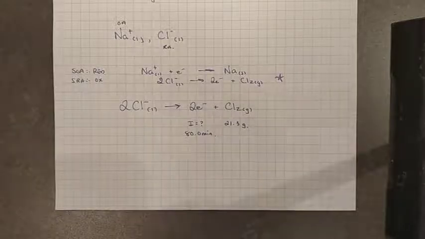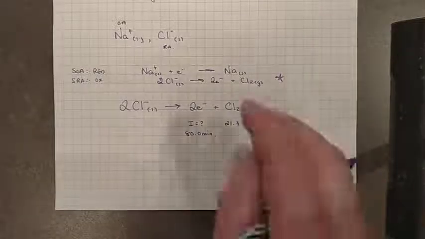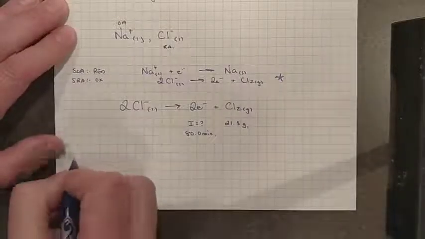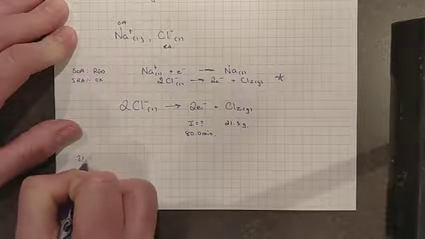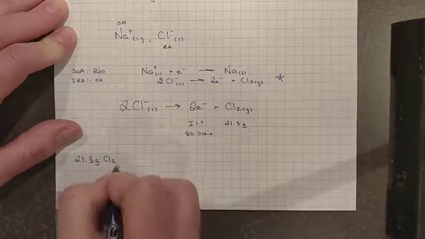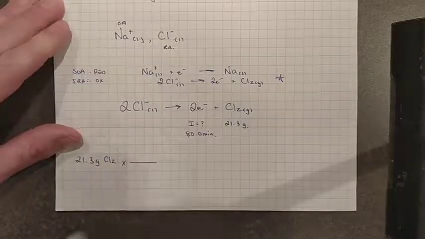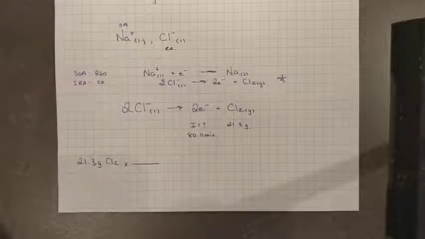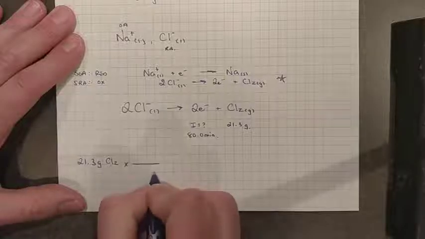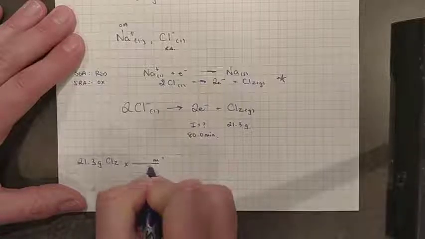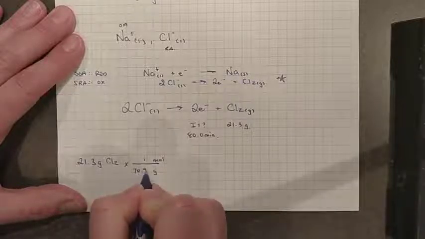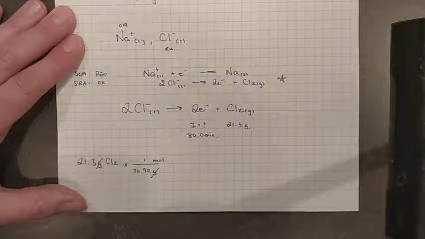Usually it's just easiest to start with your given information. We were given information about chlorine to find out information about electrons, so I'm just going to start with that. There are other starting points, as you guys might see them, but at this point, it's just your comfort level. Now I'm just trying to get to moles, so I can use my mole ratio, and then build the coulomb per second on the other side. So 21.3 grams of chlorine, I can turn that to moles easily if I just use its molar mass. Remember it's Cl2, so that's 70.90. Grams are now gone. I have moles of chlorine.